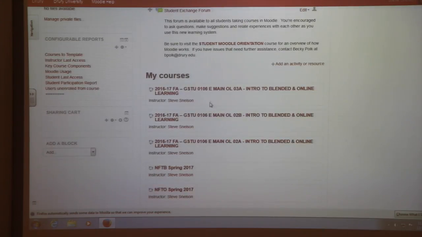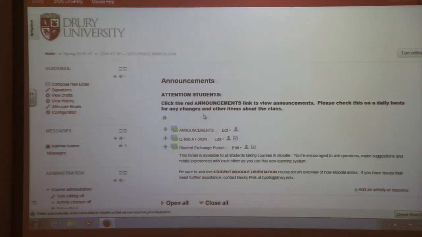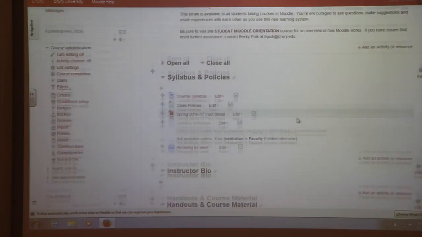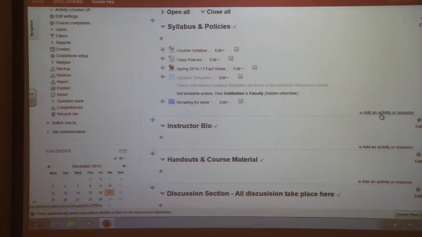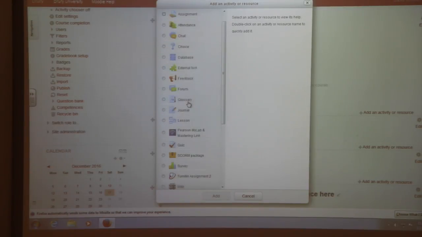When you actually click into your actual course shell itself, each section has the add an activity or resource, and that's how you build each weekly lesson out, by selecting the various things that you want to use.